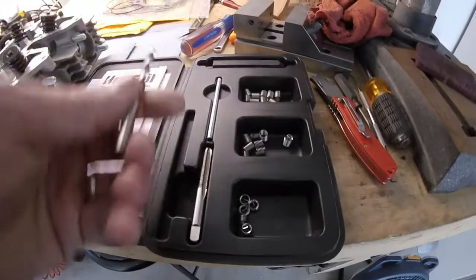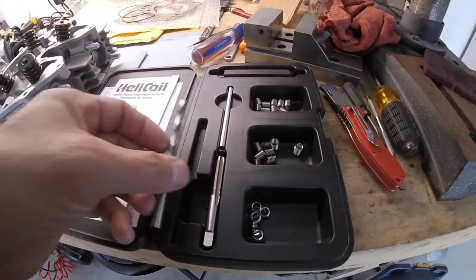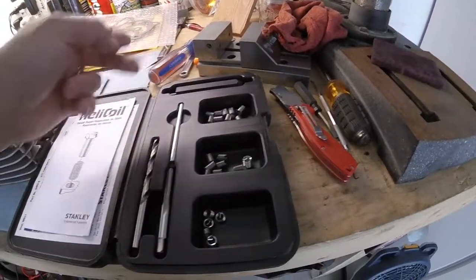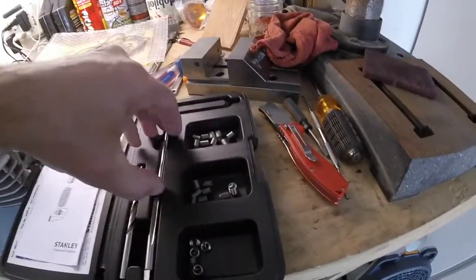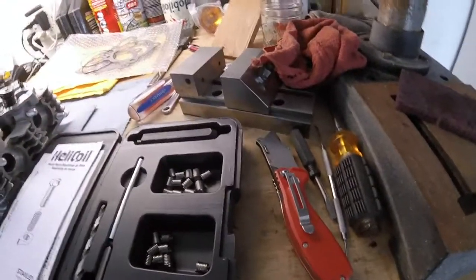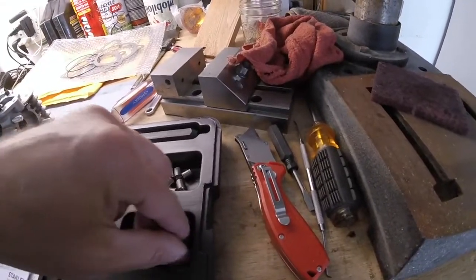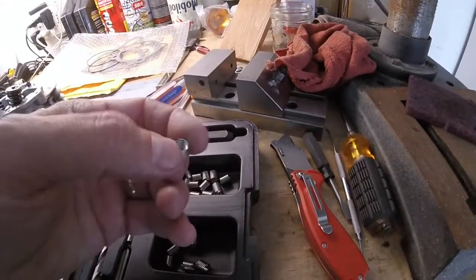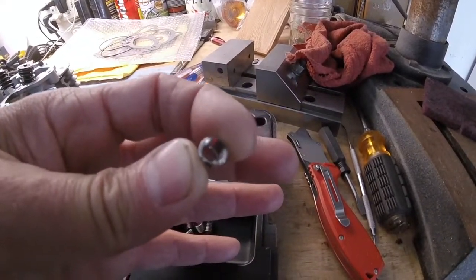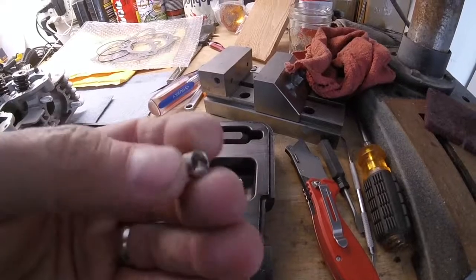So I'm going to take the tap drill, drill out the holes, tap the holes, use the installation tool, and put the inserts in. And then this is the tang knockoff tool right here. Basically, all this does is knock the tang off. So you put it in the hole and you just tap it with a hammer and you knock off the tang. And the tang is right there. You can see that little pigtail thing there. That's the tang. You want to break that off after you install it.